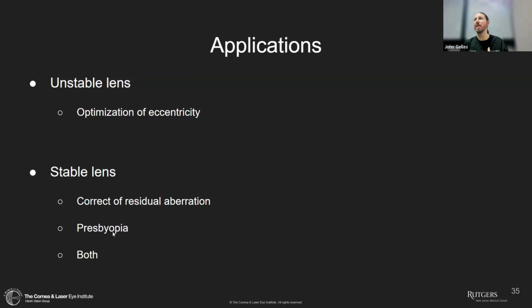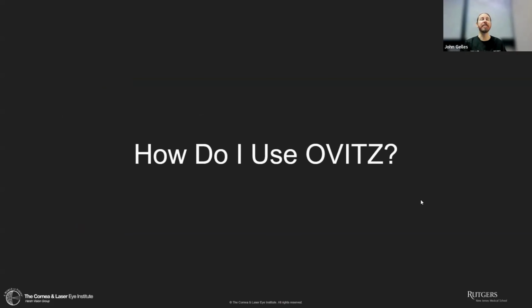Now, the other thing, and we can talk about this a little bit later, is that not only can I reduce the aberrations, I can also induce aberrations to be able to correct for presbyopia, right? And put multifocals right where they need to be. Or I can actually do a combination. I can reduce the aberrations that are present and then add back in only the spherical aberration that I want to be able to give them essentially the best multifocal that they will get.